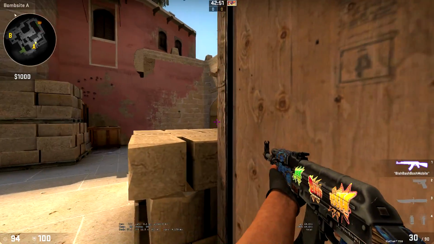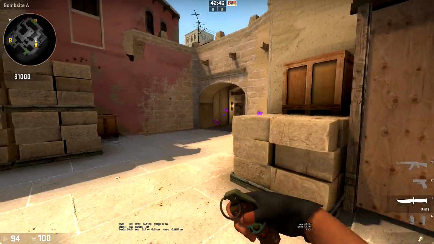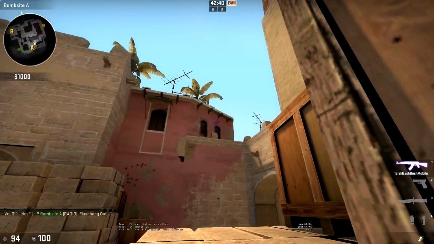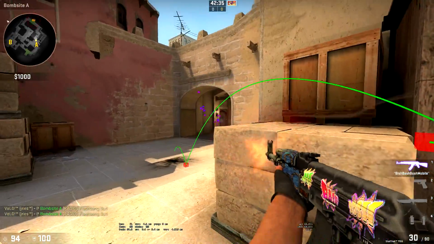If you're feeling ballsy as a CT, you can camp right here and try and catch them as they push out. Especially if you hear them coming and you just kind of throw a flash like this, duck. Once it pops, just sort of spray them down.